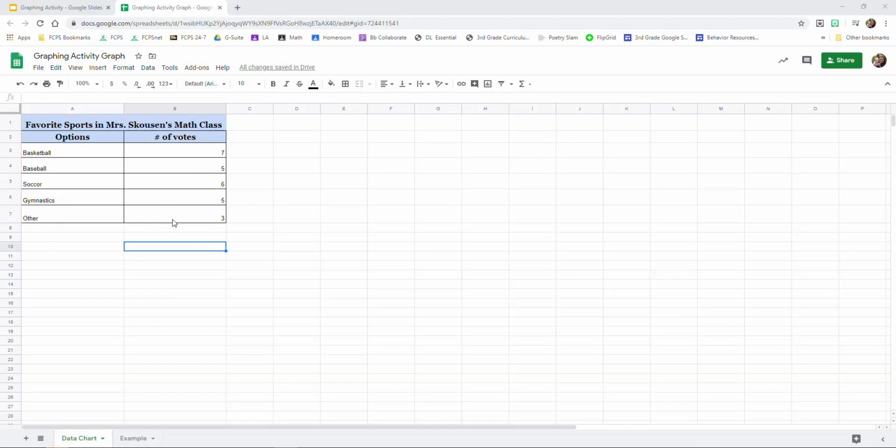So now that I have all of my data added into this spreadsheet, I can now go ahead and actually there's one other thing I'm going to change. Instead of options, I'm going to change that to sports because that'll just help when I'm making the graph. So now that I have this all made, I'm going to highlight this information that I want to include in my graph. And then I'm going to go, okay, it's highlighted. I'm going to go up to this little thing that says Insert Chart. And you're going to click Insert Chart.